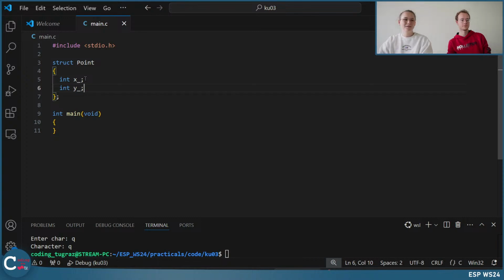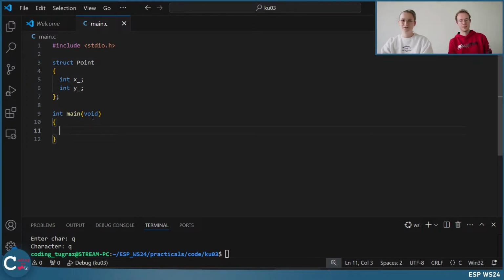So why do I do these underscores here? That's just because that's how you're supposed to name them according to our style guide, and you should also do this in your assignment, that you always name them like that. If we are very precise, then we would also have to name our struct with underscores here. Yes, but that's a reason we'll come to later, so I won't do this. Okay.